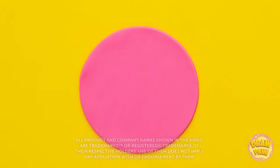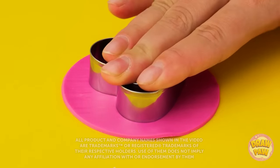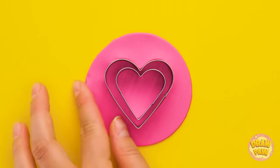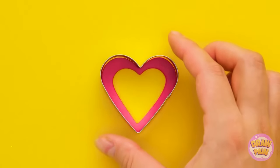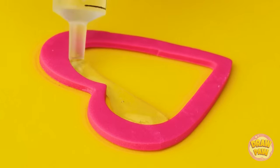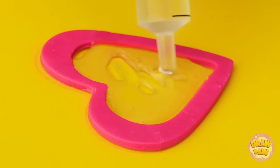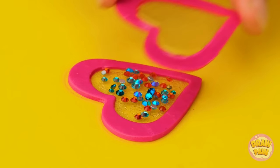You're gonna love this! Take a circle of modeling clay and place two heart-shaped cookie cutters on it. Gently press down on the cutters. Carefully remove the excess clay. Then put the cutters to one side. Fill the center of the heart with epoxy resin. Using a syringe makes this easier. Allow the resin to dry. Then sprinkle over some glitter. Then top with another heart.